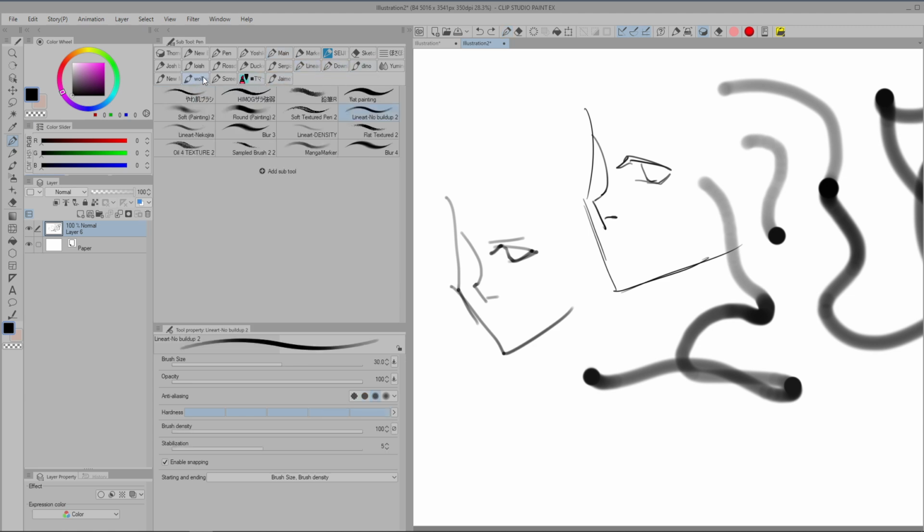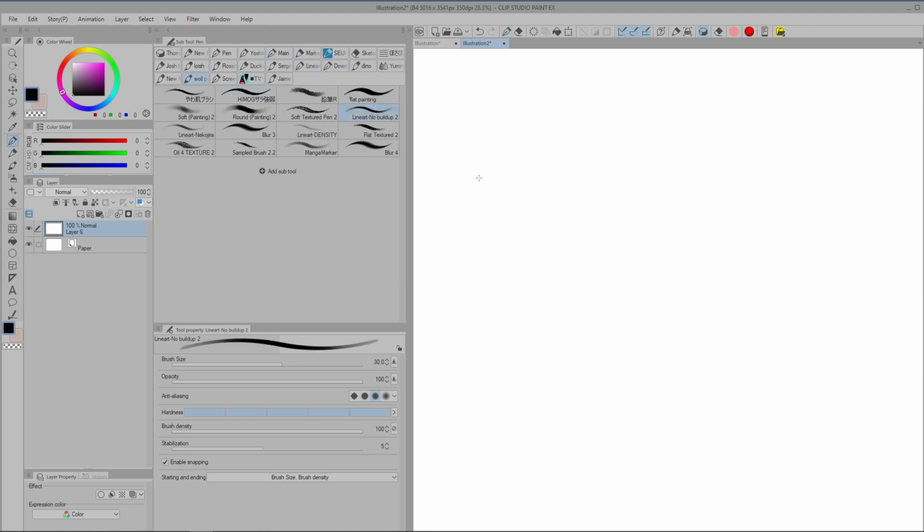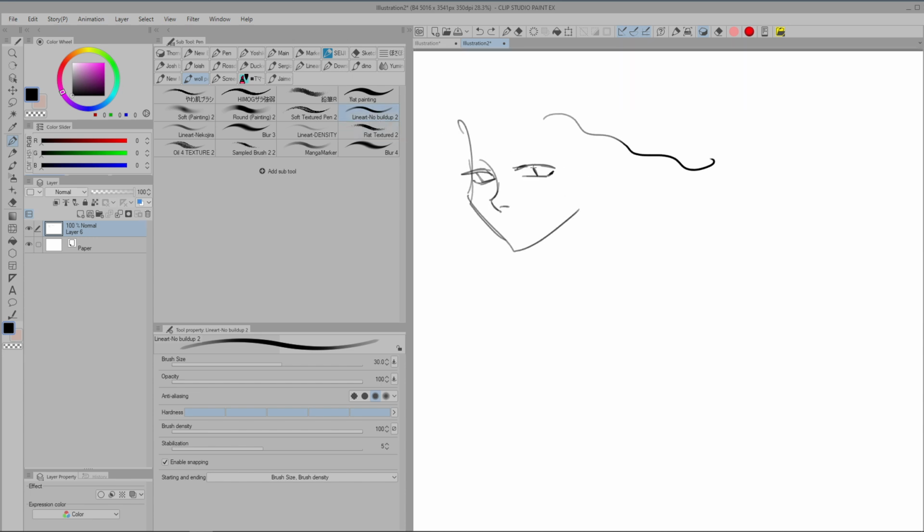So go back to Wool Pen. So this is what I use quite a bit for doing line art and sketching too. It's really solid because it gives you a variety in size just a tiny bit, and it's generally easy to control. In my opinion, you can shade things in really easy.